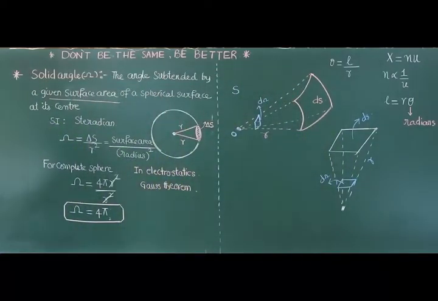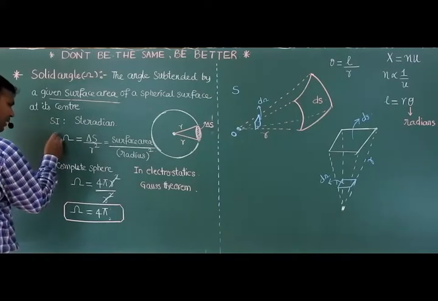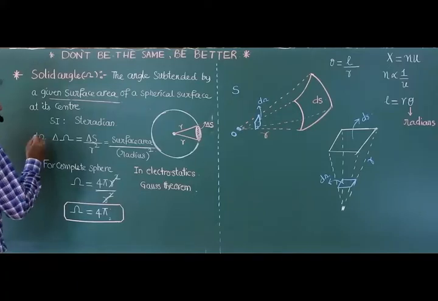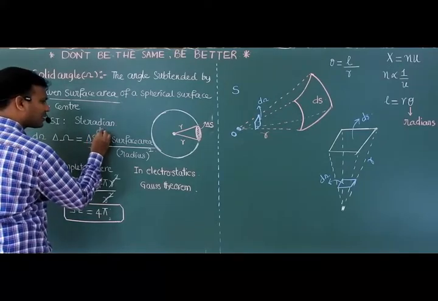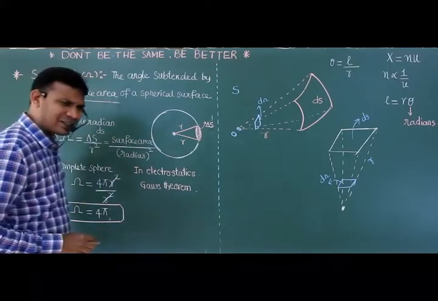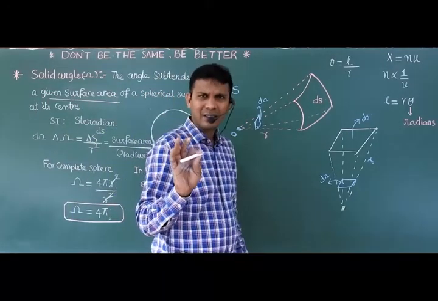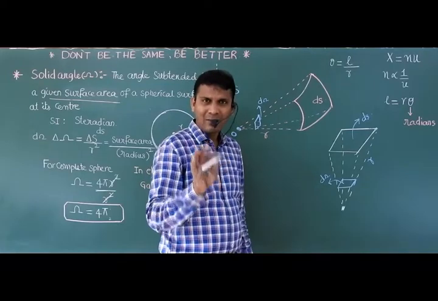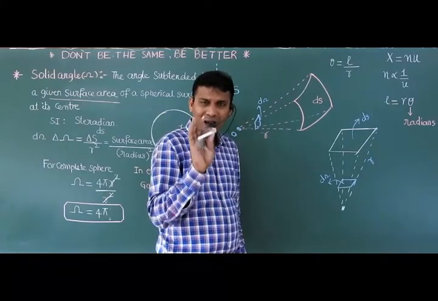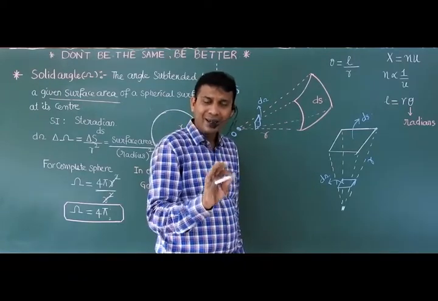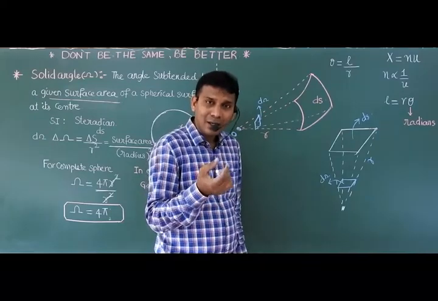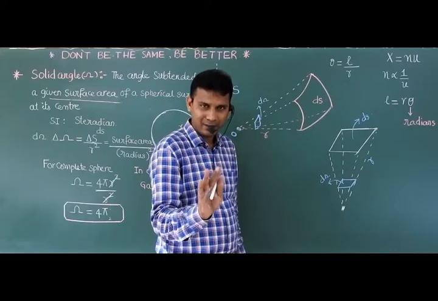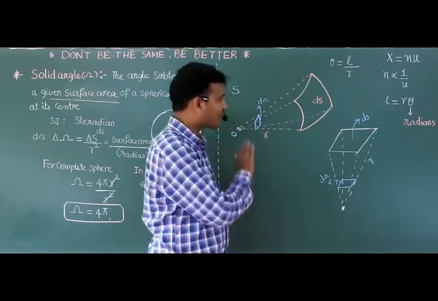For a given surface area of a sphere, to find the solid angle you can write dΩ or δΩ, both are correct. Here you can also write dS, no problem. Don't ask what is d or why we are taking d. Just remember, whenever I use d, like dS or dl, we take a small value of that physical quantity. It is enough. So this is about the solid angle.